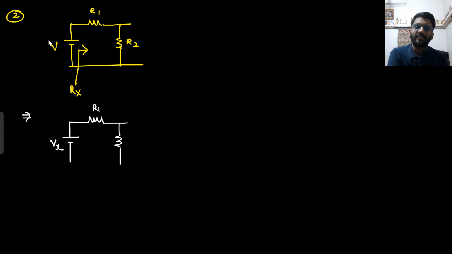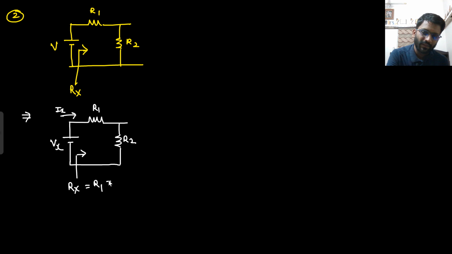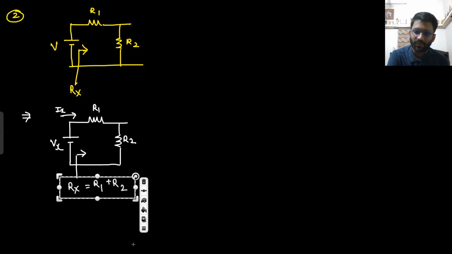Or just think that simply forget this. There was no voltage source, nothing was there. If you are asked to find at the input side only, forget about any other source. There was no source. Just apply Vx and Ix. That's it. Or just consider the input as the applied source only. You are going to apply Vx and Ix. You consider the input as the applied source only. Got my point? So Vx and Ix is flowing out of it. R1, R2. So what will be Rx? Vx by Ix, that is R1 plus R2 only. That's it. Right? R1 plus R2.